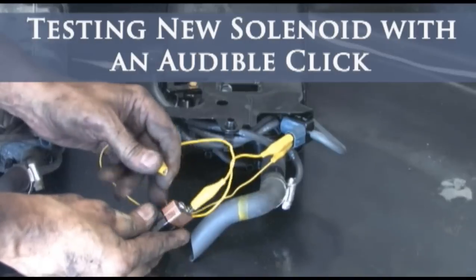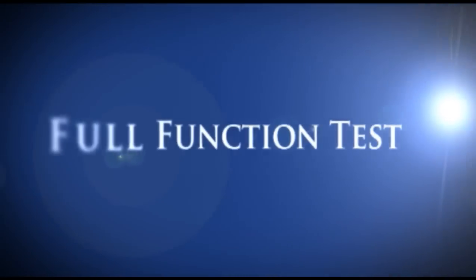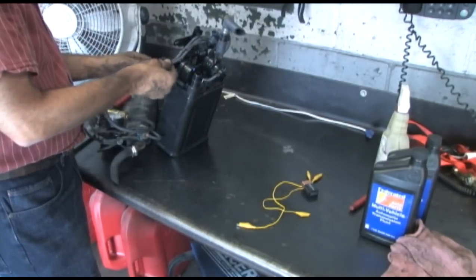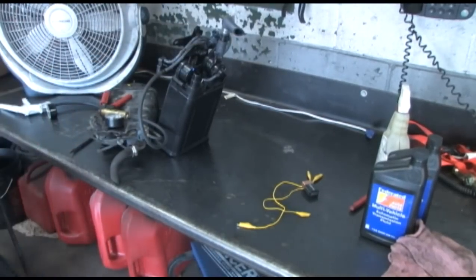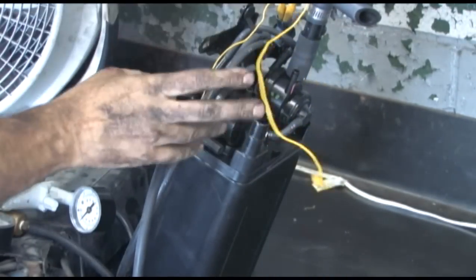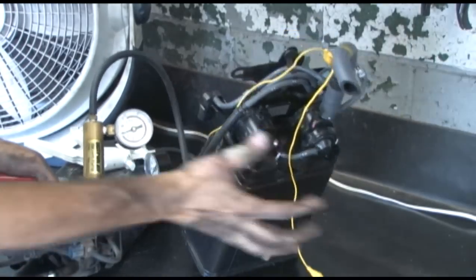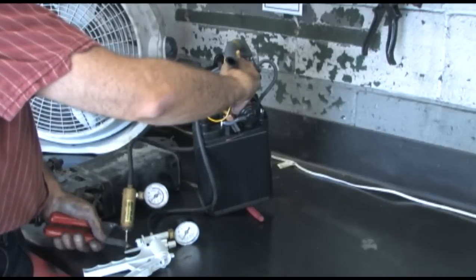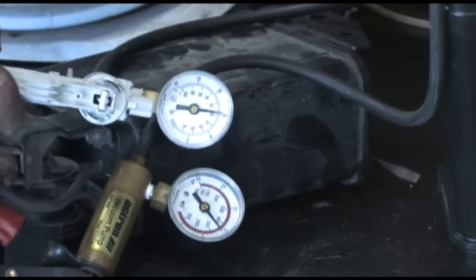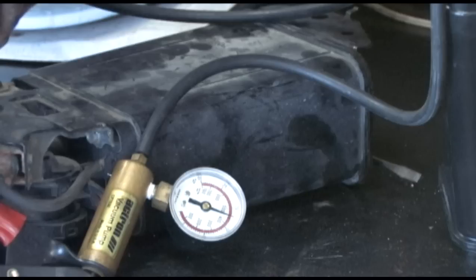The most common cause for this failure is a defect in the VSV, but let's take a look at doing a complete check on the three-way VSV on the new canister. You'll need a couple of jumper wires, a 9 or 12-volt battery, and two vacuum pumps. Connect the vacuum pumps to the vacuum hoses from the VSV to the pressure sensor and purge valve. Connect the jumper leads to the VSV solenoid, but don't activate it just yet. Pump the vacuum pump connected to the hose that was on the pressure sensor — you should not be able to accumulate vacuum. Activate the VSV and pump that same pump. You should now see the vacuum build on both pump gauges. Stop when you reach about 18 inches. Disconnect the battery and the vacuum should hold on the gauge connected to the purge valve for at least 10 seconds.